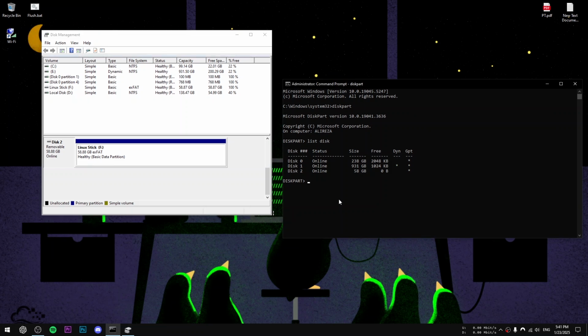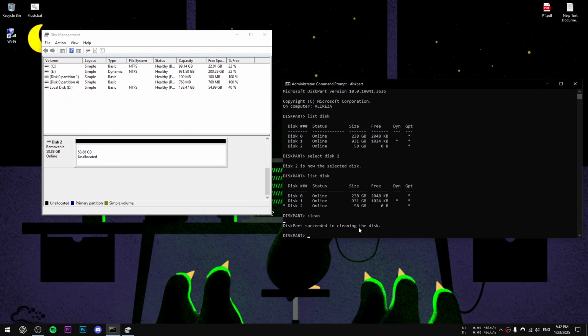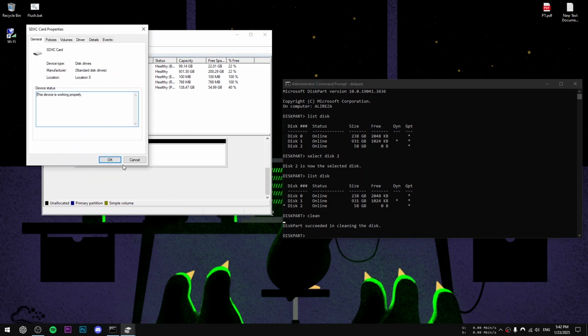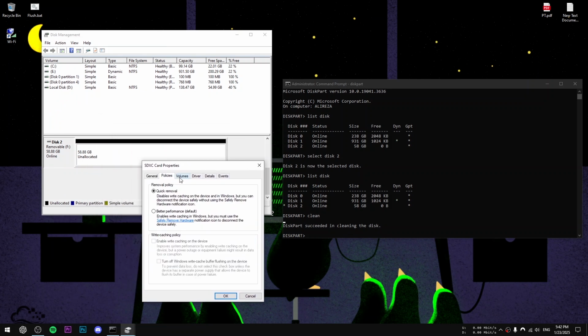And for choosing the disk you want to install Ubuntu on, you have to write select disk and the number of the disk. Then if you rerun the list disk command, you can see a star by the disk number. Then you have to write clean to delete every partition your disk has. As you can see in disk management, I just removed all partitions and now it's unallocated, so it means it's ready for installation.